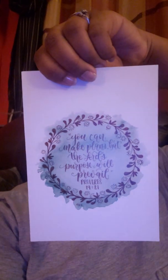I really love the cardstock pieces, guys. I really do. At first, I was just like, oh my goodness, why are we getting all these? But now I actually really like them. Okay, now our first one is the scripture. It says, you can make plans, but the Lord's purpose will prevail. Proverbs 19:21. I really like that. And then we have February's calendar, and the scripture on the calendar says, perhaps this is a moment for which you have been created. Esther 4:14. And try not to get my finger on that, because these are pretty watercolors. I like those. I had my January hanging up in my little office.